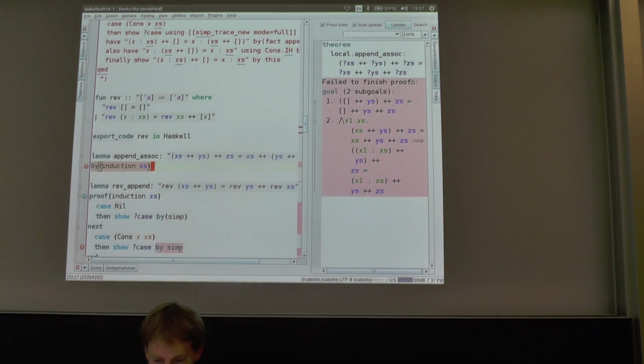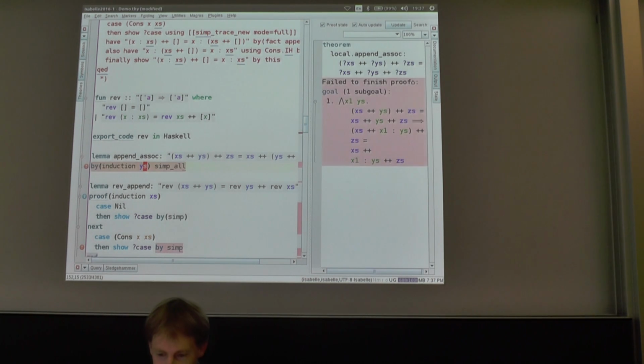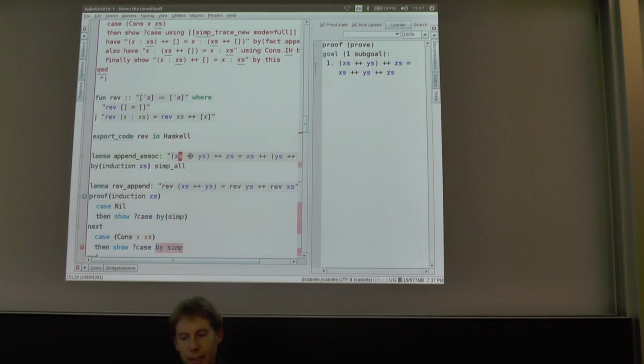Right, so this is a really simple lemma, provided you have figured out the right induction variable. I'm doing induction over this variable, and not over that variable. If I did that, the inductive case wouldn't go through. The reason is that append is defined recursively over the first argument, so the proof has to do induction over the first argument.